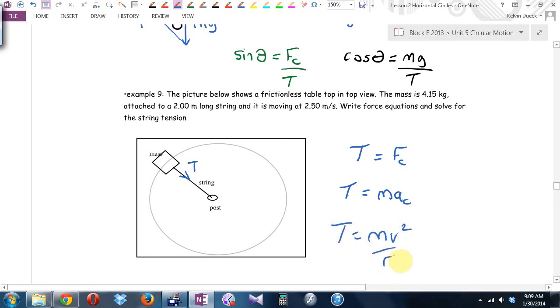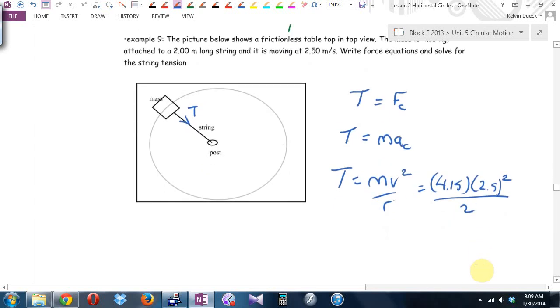You know what, Callum? This is actually, the tricky part is visualizing what's going on. The actual math is kind of plug and chuggish, really. Because they told me the mass, 4.15. They told me 2.5 squared. And we even have a nice radius of 2. I could almost do this in my head in a pinch.